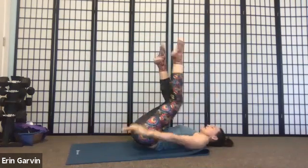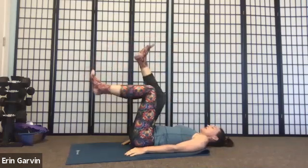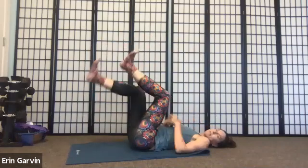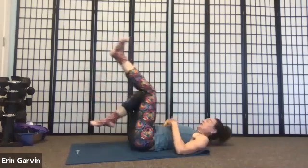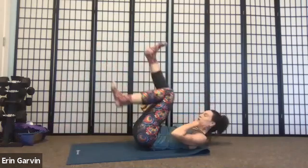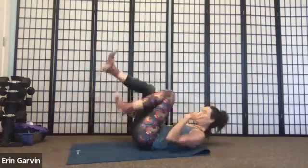Now your knees are going to be imagining that they're on a bicycle. So your knees are up in the air, you're going to bicycle. That could be plenty. You feel your abs, you can chin tuck and come up. You don't have to, you can stay down. If picking your head off the floor is the issue, try tucking your chin first, like you're nodding your head yes. If that's still hard, pillows underneath your head. If that's still hard, don't do it.